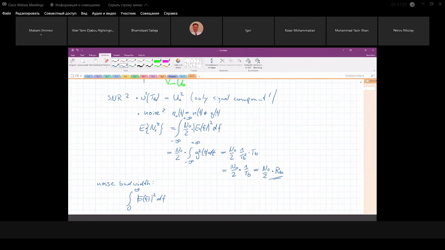Because then we can reduce the bandwidth. If we restrict our pulse duration to a certain interval, let's say to the bit interval in this binary case, we always have a kind of rectangular shaping in the time domain. Rectangular shaping in the time domain means the energy spectral density of these pulses is sinc squared. Sinc squared means a lot of power or energy in the side lobes. And we don't want to have this power in the side lobes, and therefore we use pulse shapes which are more bandwidth efficient. This is what we are discussing in the next lecture.